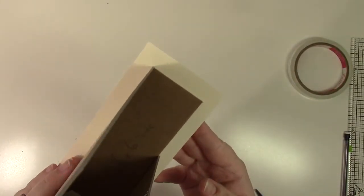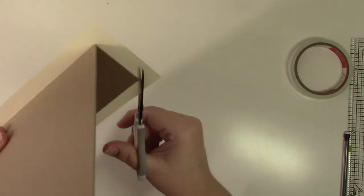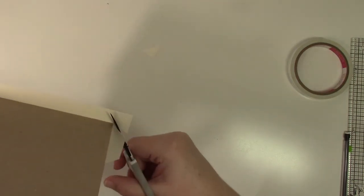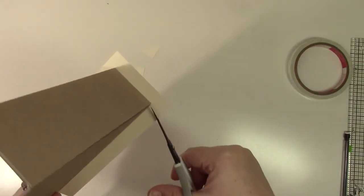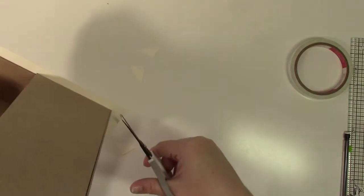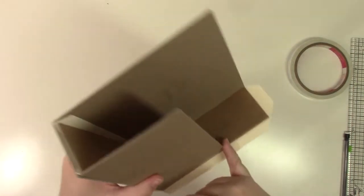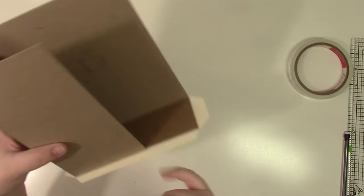Okay, next step is we're going to cut to the corners at an angle so we can fold our paper and wrap our paper around the edge. So again, just cutting up to the corner. Doesn't have to be perfect. Now, once all of those are cut, we have this angle, this corner right here. So first, I'm just going to cut it straight to this chipboard.